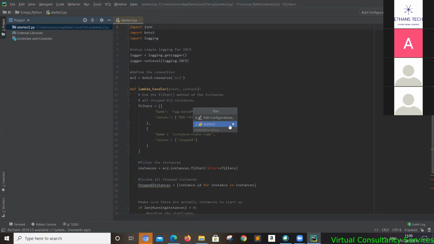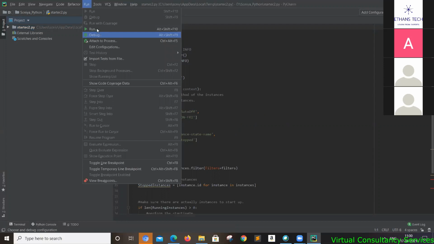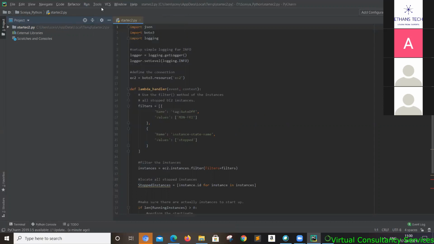Again, some different window opened here, so can you close this pop-up?